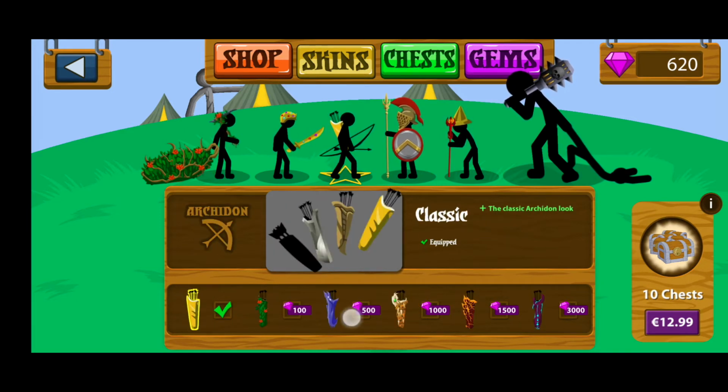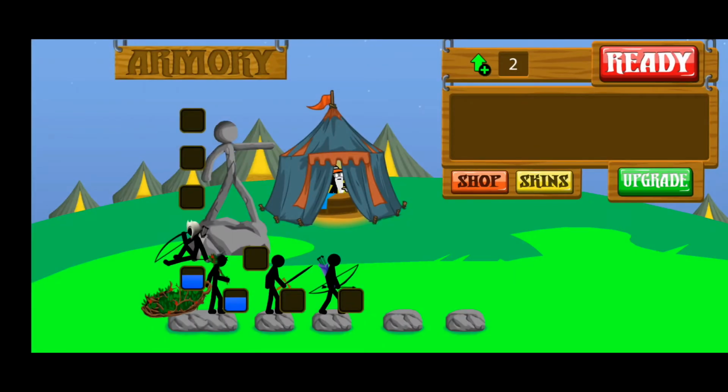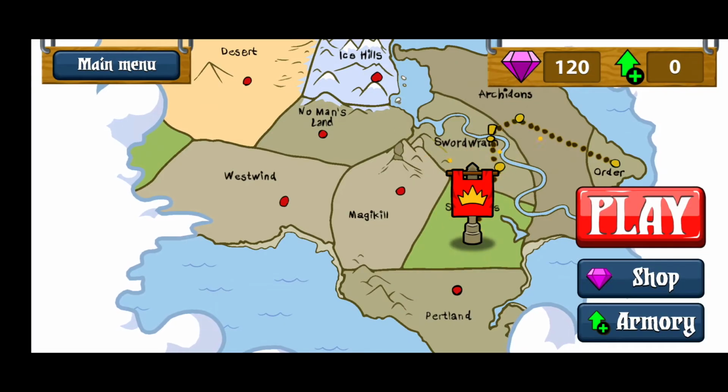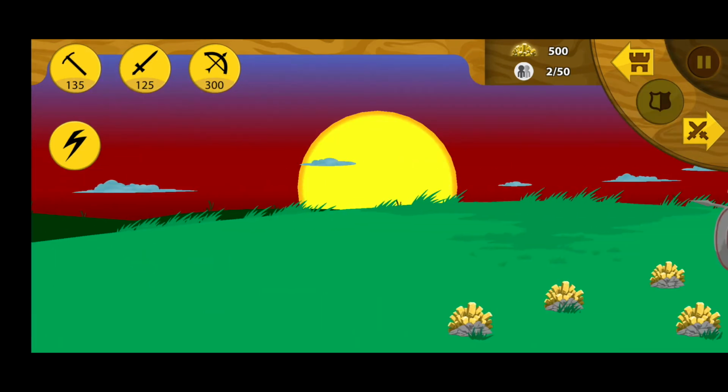So I'm gonna get the ice because the ice slows the enemy down. I'll use archers because I really like them. They're one of my favorites. So I'm just gonna buy. Wait, no, I'm too rich for archers. Where are we? Spearton. Speartons are known as heavy armor, well-trained infantry with spears that can be thrown or used for stabbing, destroy the spirit of the statue. Okay, yeah, that's this.